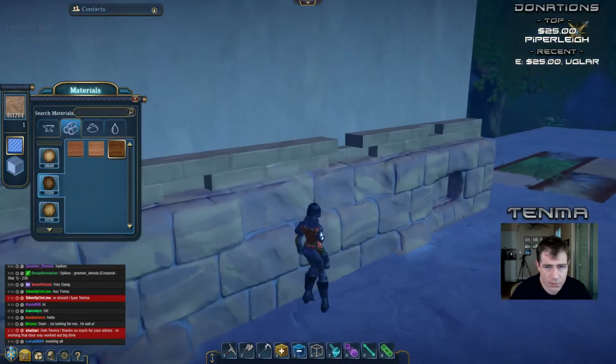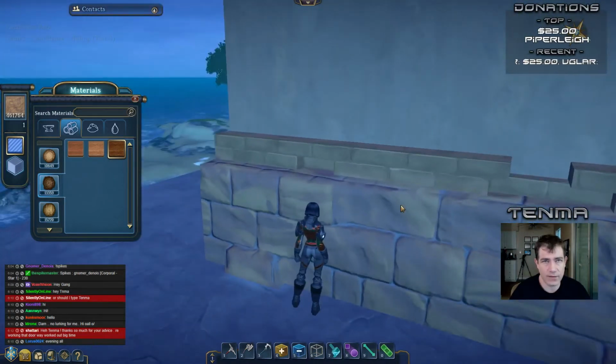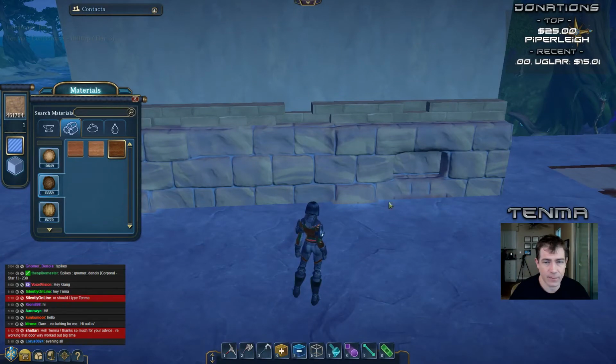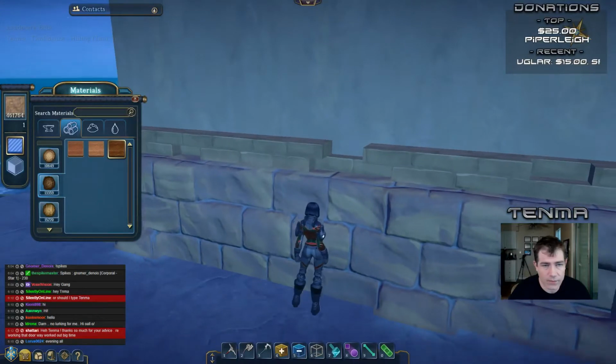Okay, so we've got the bottom set up. Now, I wouldn't worry too much about this ground down here. We're going to work with that, and that's going to be part of a little bit of a terraforming type situation down here at the bottom to blend this to the ground so that it looks like it's supposed to be there. And I'll show you a way to handle that. It's harder to do with a larger claim, but for a smaller claim you can do this fairly easy, and it does a really miraculous job for the bottom part. I had to do this with the Charon Colossus, and I'll go over that in a moment.